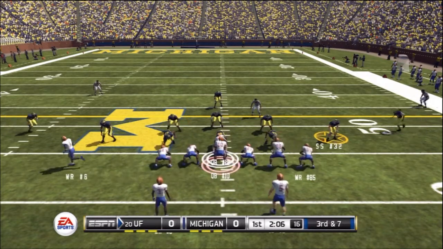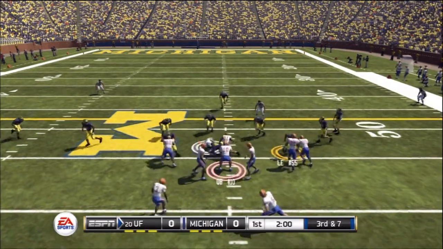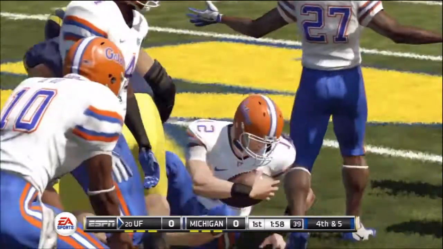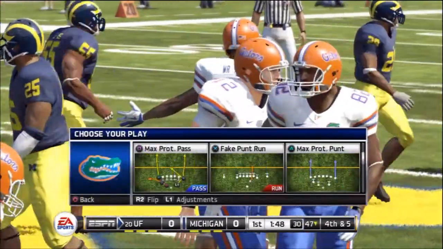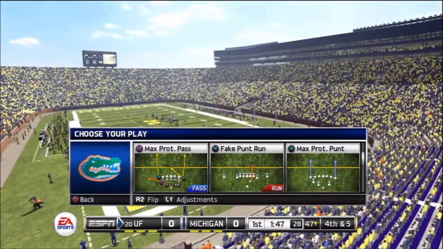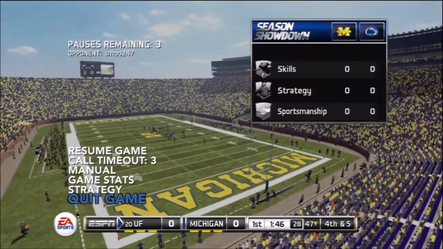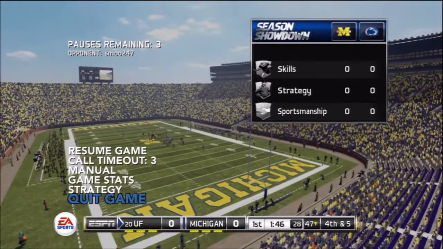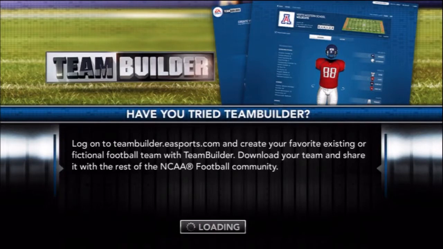On this particular one, the center just keeps the ball and gets tackled by the DT immediately when I snap. And the really weird thing is that the center's a quarterback. There's like four quarterbacks on the field. Very, very odd. Another strange thing is that on fourth down, it seems to rectify itself, and you end up with everything that you had. But, I mean, whatever. It happens. That was in an online, unranked game as well.